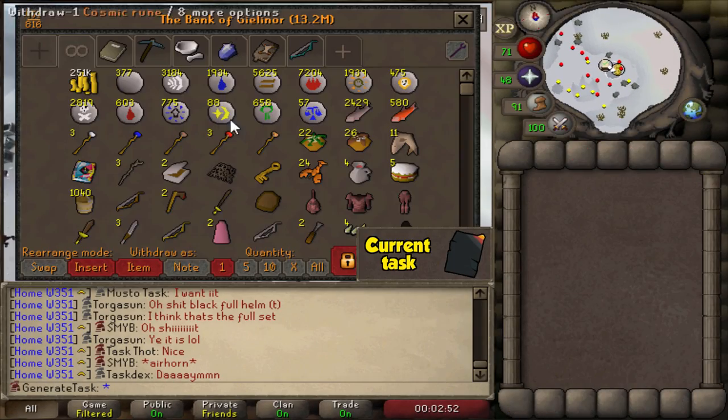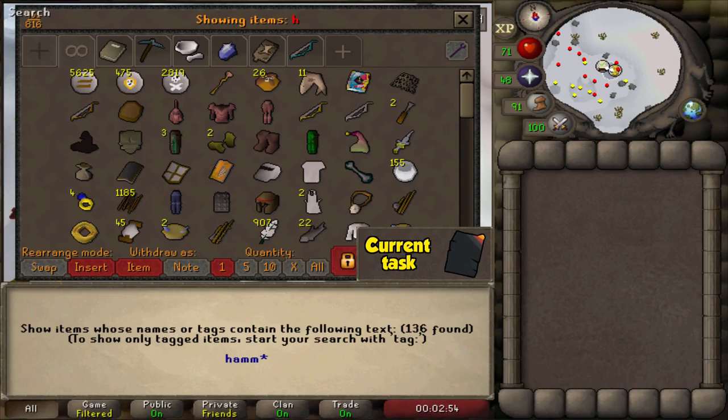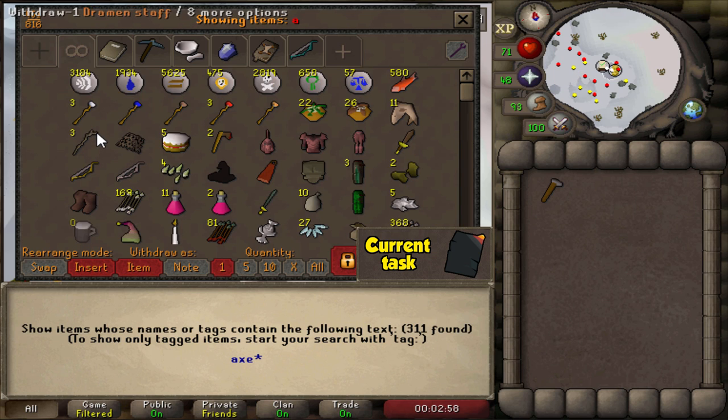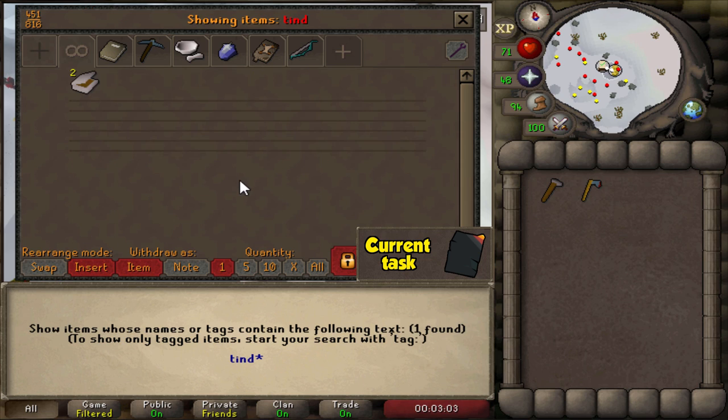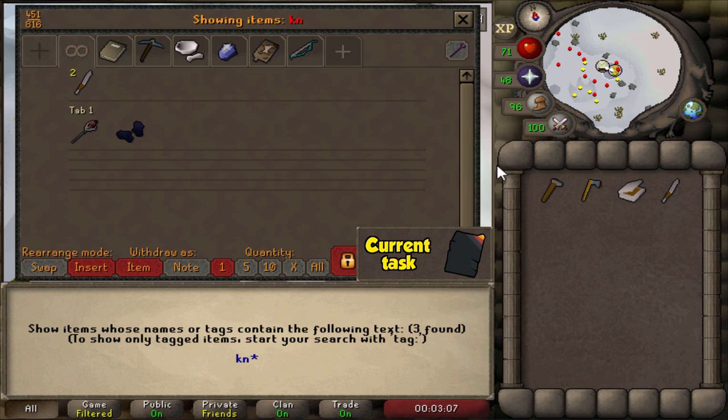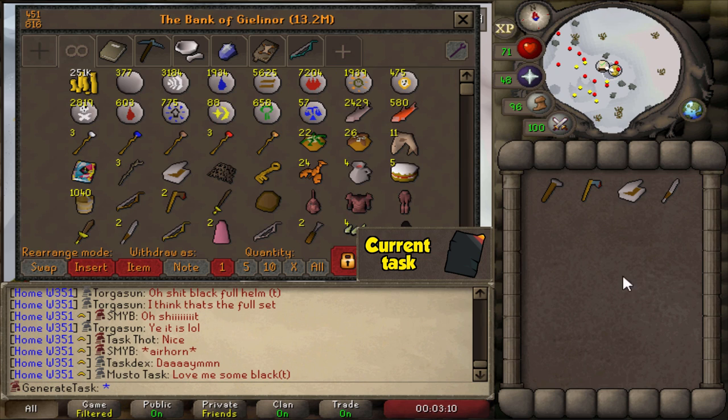Alright, we have made it, let's see. Grab a hammer to repair the braziers for some construction XP. Of course we also need an axe, a tinderbox, and we will grab a knife as well to get some fletching XP and some extra points every kill. And I guess we'll start using some salmon to get started with as far as our food goes.